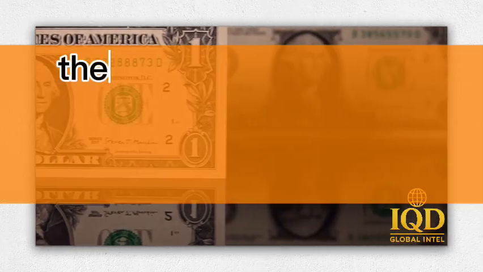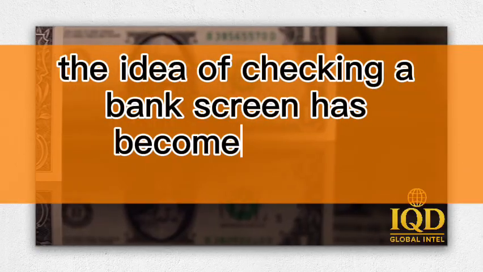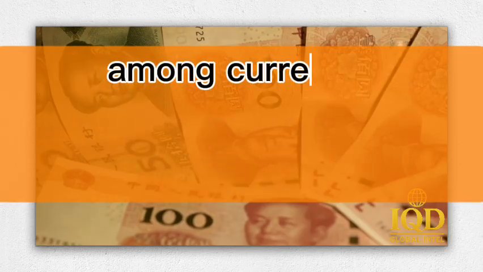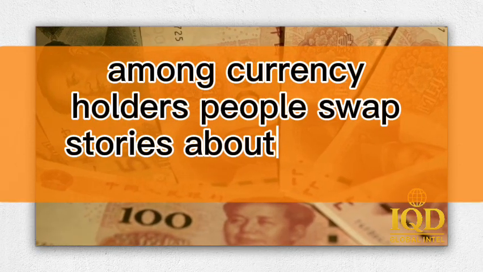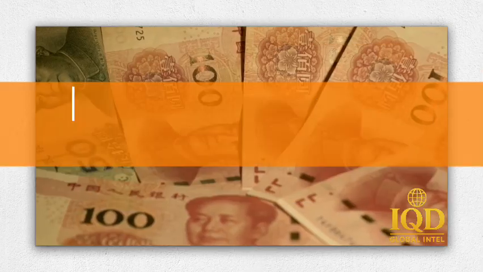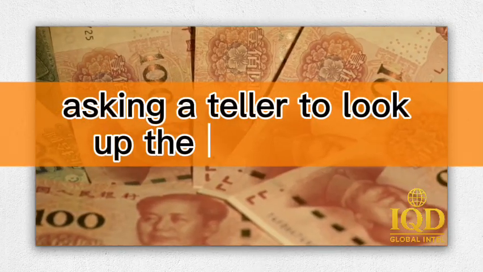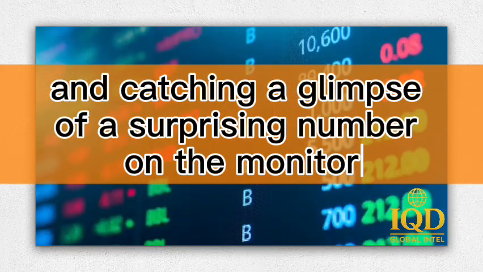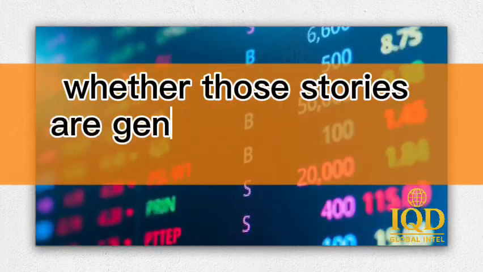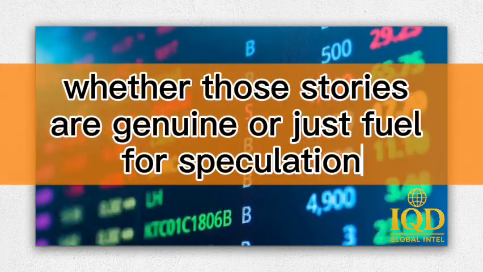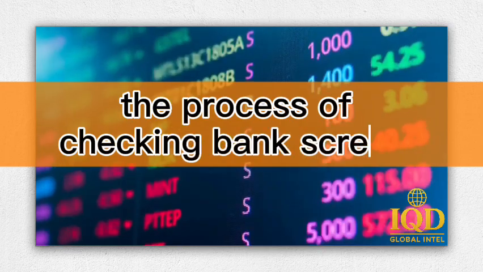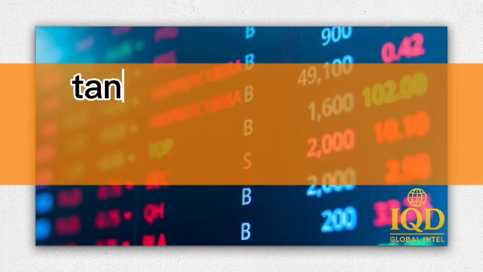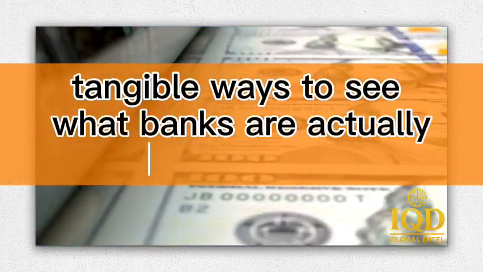The idea of checking a bank screen has become almost legendary among currency holders. People swap stories about walking into a branch, asking a teller to look up the IQD or VND, and catching a glimpse of a surprising number on the monitor. Whether those stories are genuine or just fuel for speculation, the process of checking bank screens remains one of the few tangible ways to see what banks are actually working with.